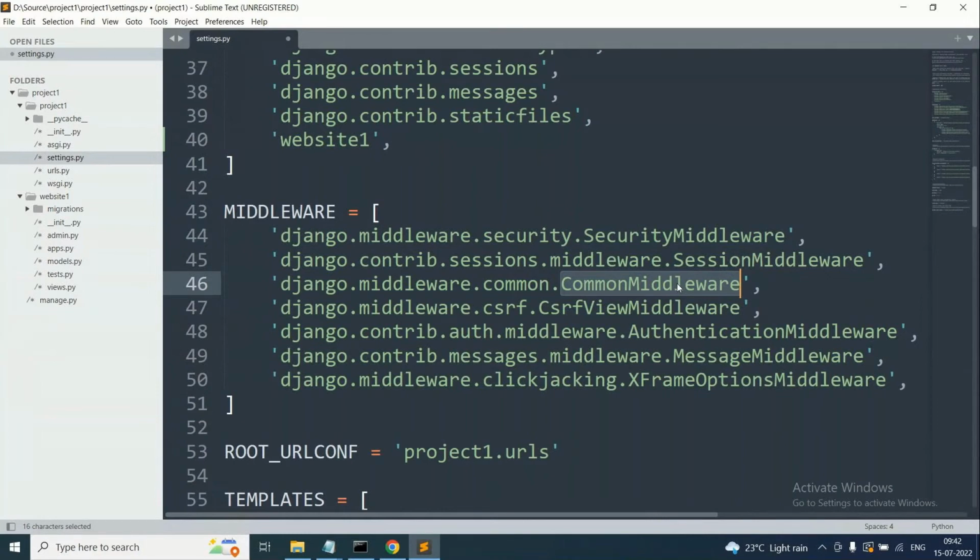So while sending the request and after sending the request, if you want to do a task, then we can use it. Like if you want to enable security options, if you want to enable session, or if you want to add a slash at the end of the URL, at the end of the website address, or if you want to enable cross site request forgery, to enable security options, to enable session related options, and to add a slash at the end of the URL, or to access some classes in the other applications, then using middleware services we will do it.